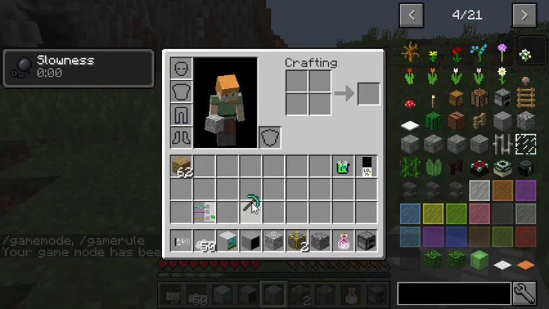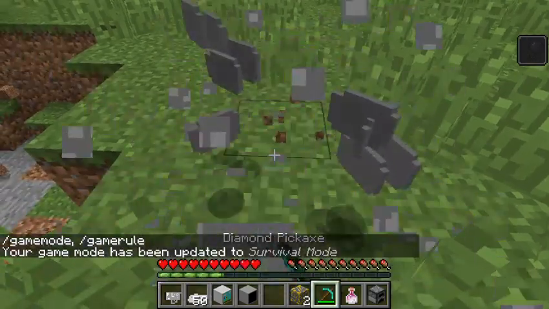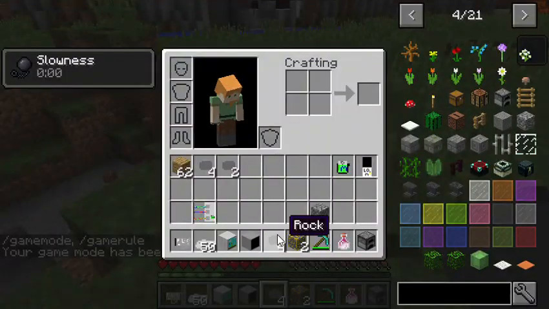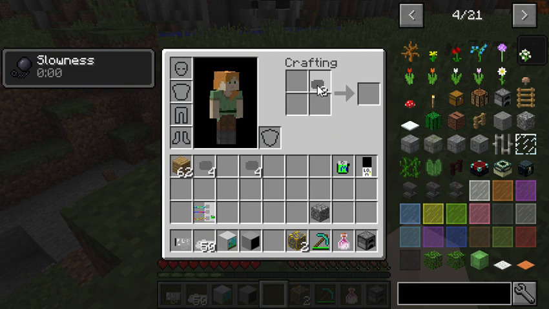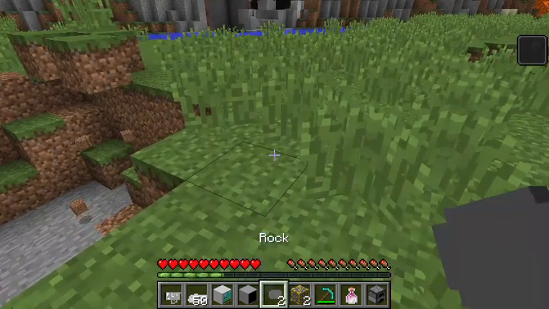Zero. And let's put this and boom, some beautiful rocks. And you can always stack up four. This kind of depressing. Okay, that's it.